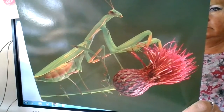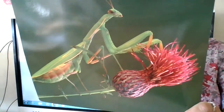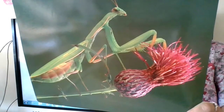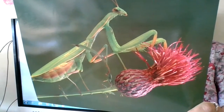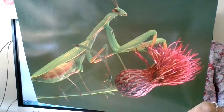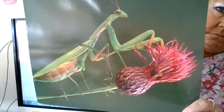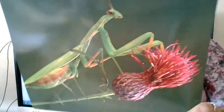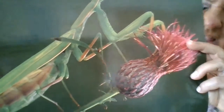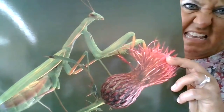Look at the photo. Can you find the praying mantis on the flower? The praying mantis, like the walking stick, sits very still. However, when another insect, such as a bee or butterfly, comes by, watch out. The mantis has legs that look like knives and a mouth like a can opener. It uses them to trap and eat the insect. In this way, the praying mantis is different from both the walking stick and the thorn bug.